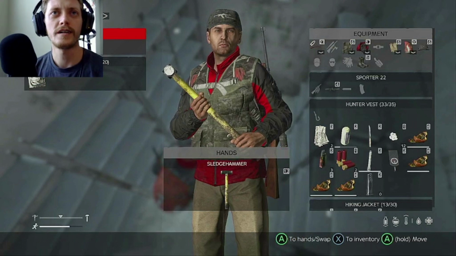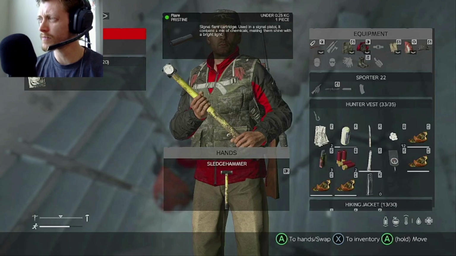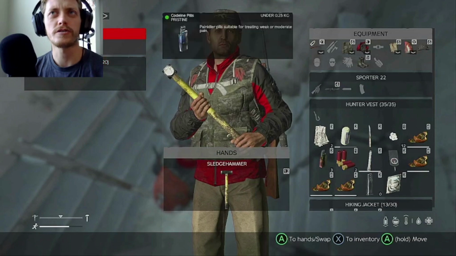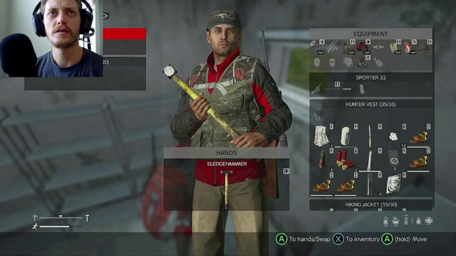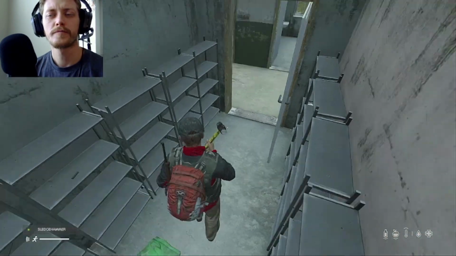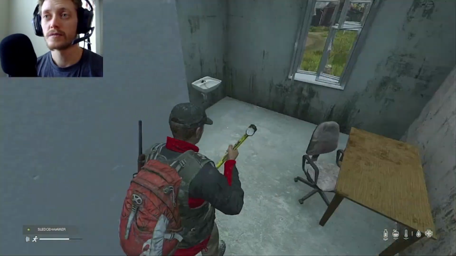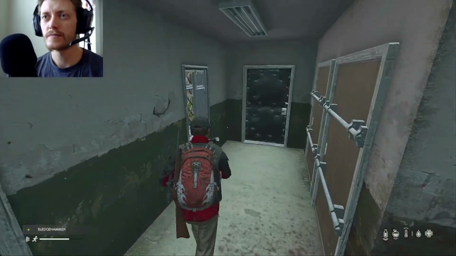Oh. What the hell is this thing? A flare. Signal flare cartridge used in a signal pistol. Where do you get a pistol for... Well, what? Where do you get a flare gun? I didn't know there were flare guns. Okay, well, I'll take all this shit. Alright. IV kit. Yeah, I don't know.